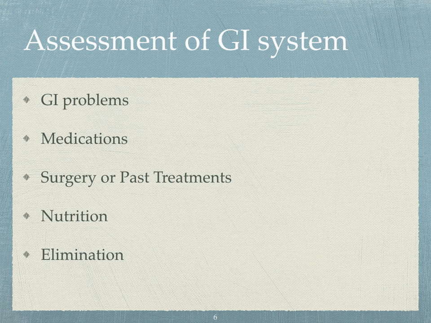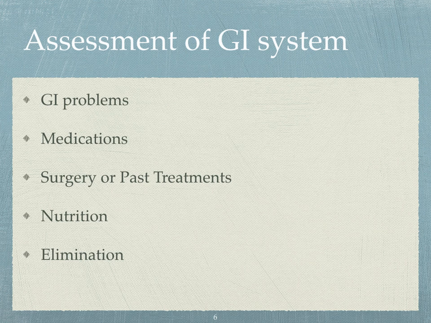If we could get a medication list, that would be great, but if not, we need to get the patient to verbalize their medications. This could be prescriptions, over-the-counter, herbals, and we need to know why they are taking them. Of course, some of these medications can be causing the signs and symptoms that they are in for and complaining about.